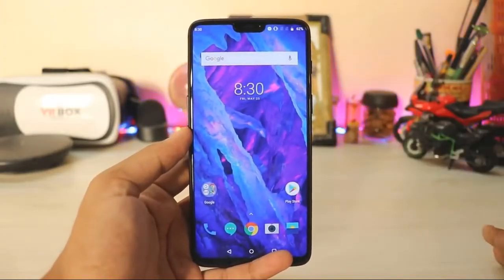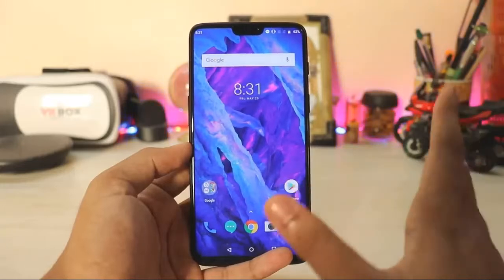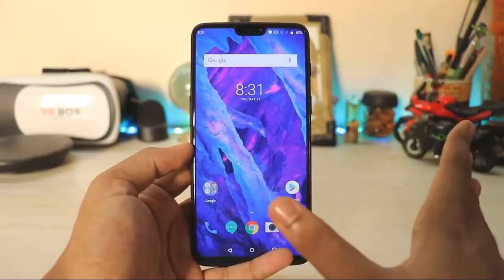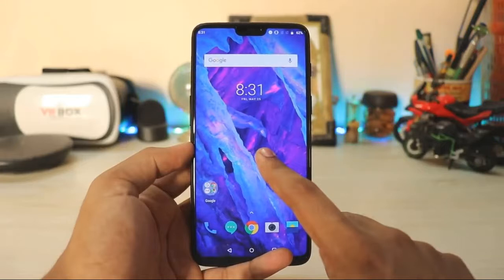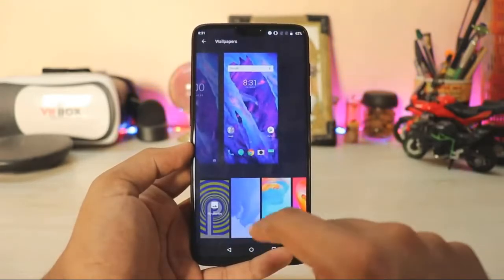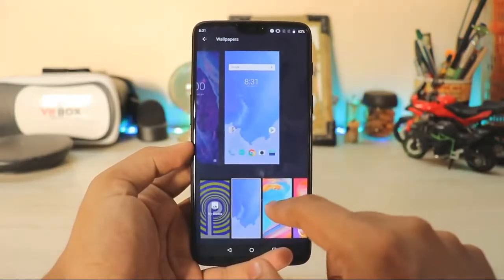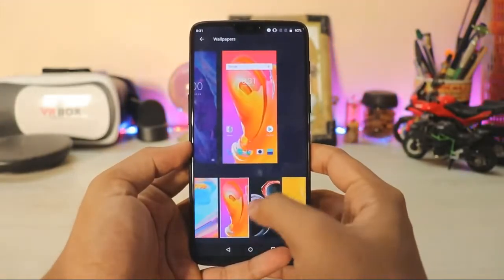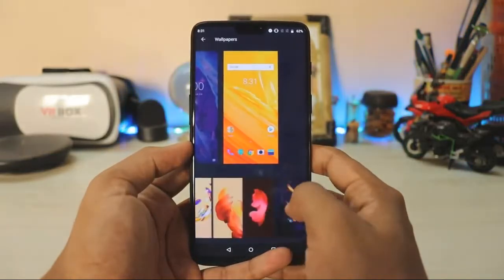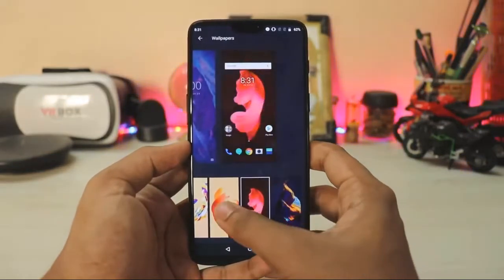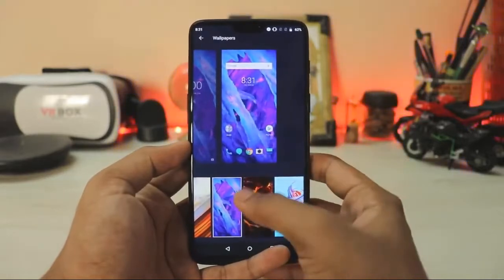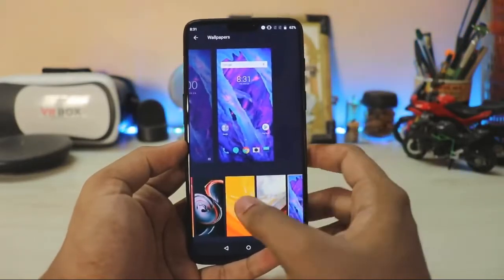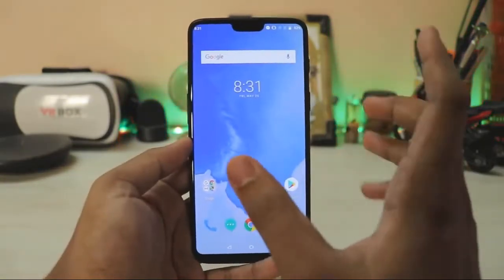And just look at how beautiful it looks in the camera. Well, I really think this is a last-minute project ported over from the OnePlus 5T to the 6, because they can do it. They have the whole device trees, it's pretty easy. And even if you go to the wallpapers, there is the Android P wallpaper and all the rest of the wallpapers are from the 5T. Look at it. If I'm not mistaken, there is not a single wallpaper from the OnePlus 6. These are all 5T wallpapers. This is the most famous one. I even use it on my Galaxy A8.